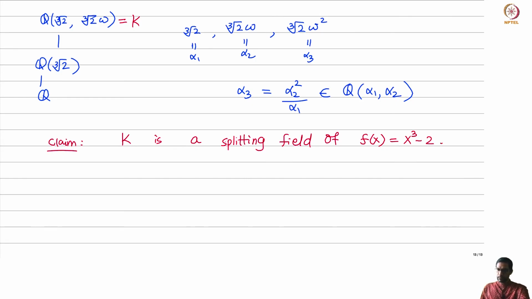Okay, so it's clear that it is a splitting field because, number one, the polynomial splits over this field certainly, and the roots of this polynomial generate this field K more or less by definition. In fact, the first two roots are enough to generate the whole thing. So that's easy, but the second part of the claim is that here [K:Q] is in fact 6.